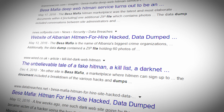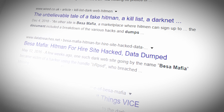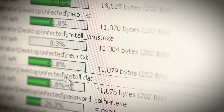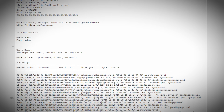Keep in mind, when Chris was hacking the site, it was done privately. This is intentional so as to keep any dangerous people who paid for hits from going into hiding. Another hacker by the name of BRPSD collectively used a similar vulnerability and scraped all message and server files and posted them publicly. Logistically, this file dump was split into two parts. One we still have full access to this day, while the other part is fragmented across the internet. The first part of the file dump that was submitted had all of the user account info in plain text, along with the time the site was hacked and so on.